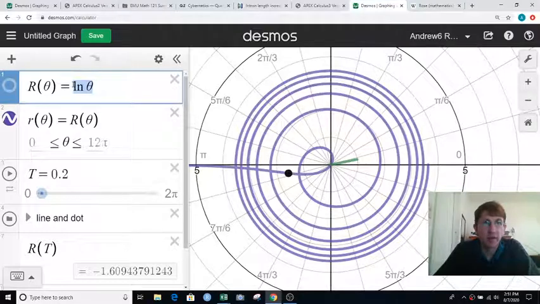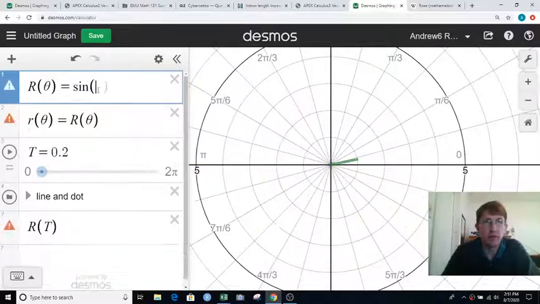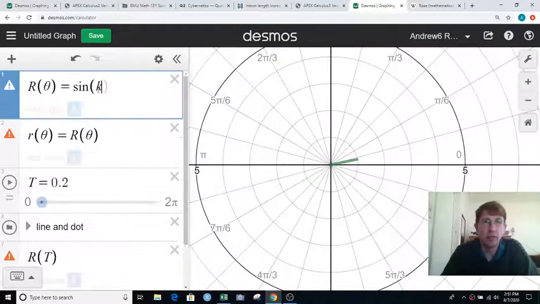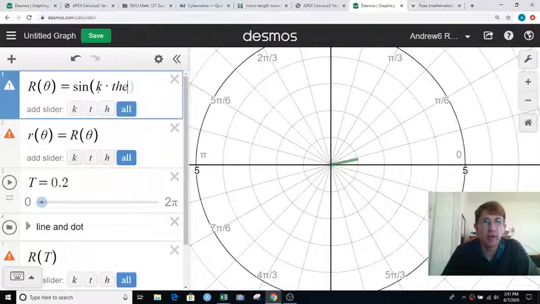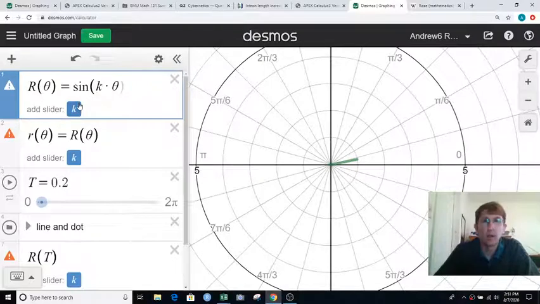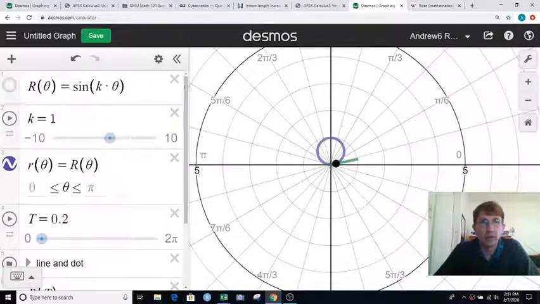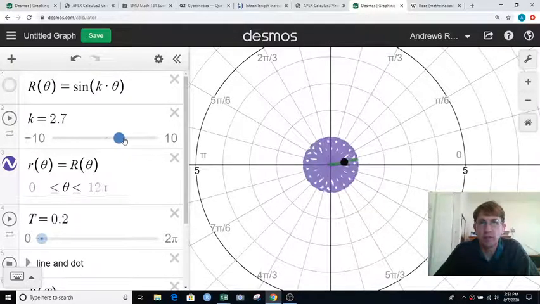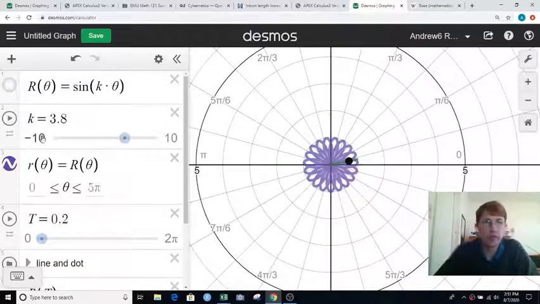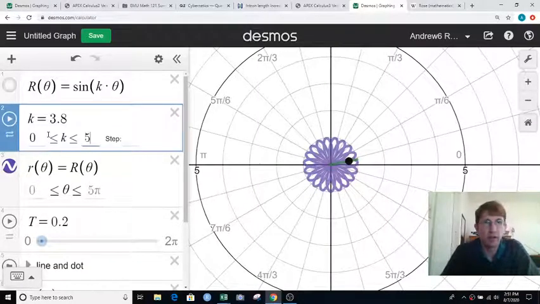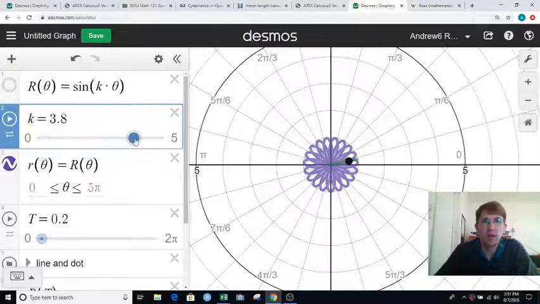Another fun quick thing to do is to use just a plain sine wave, but put a multiplier on theta and see what we get. So that's just plain sine, but if I increase the frequency, I get all kinds of interesting shapes here. These are all generically called polar roses. Let's get a little more resolution.